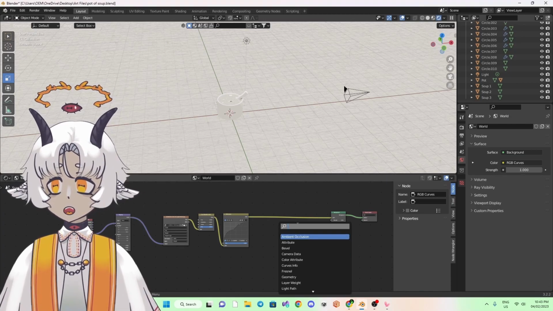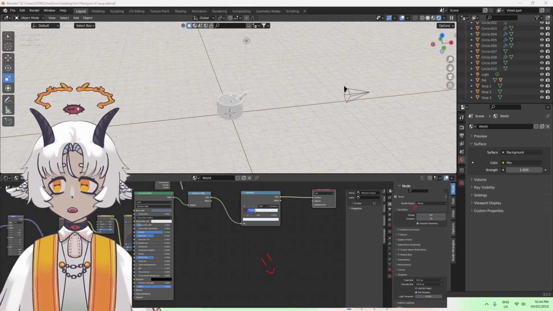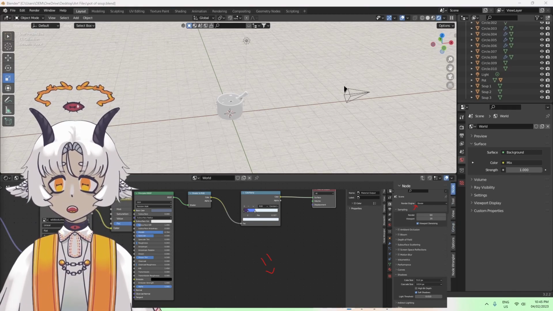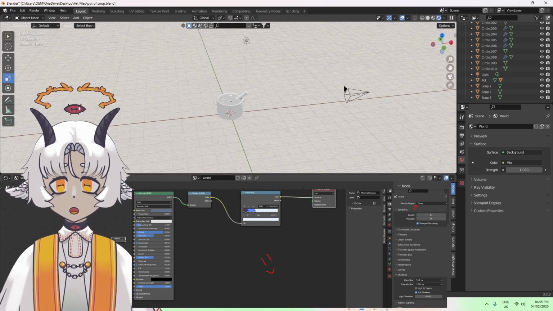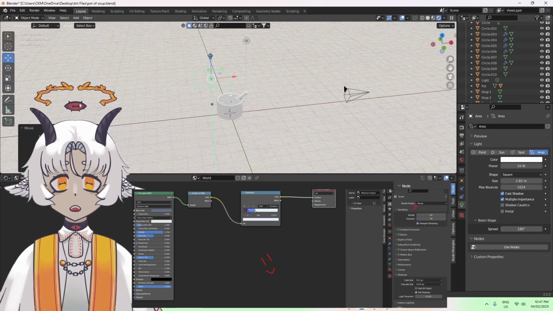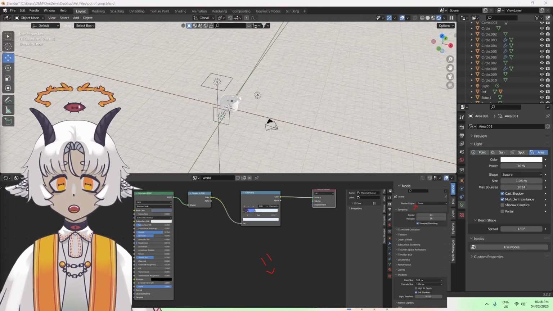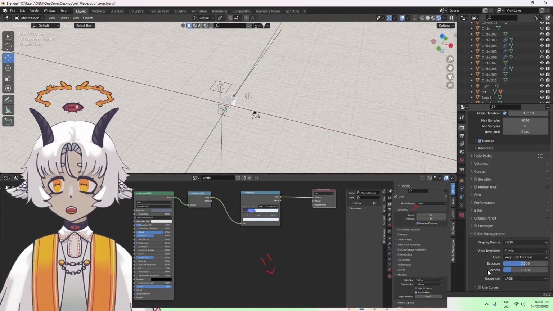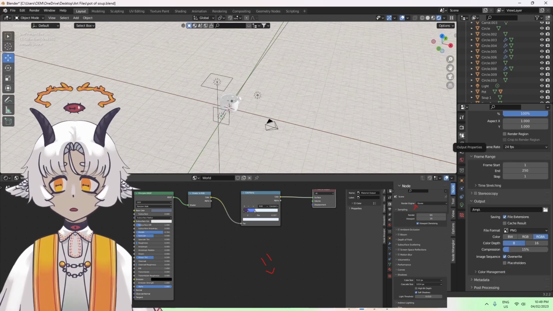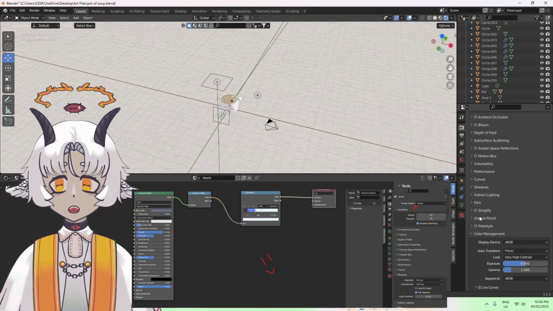So to achieve the toon shader, you need to go Shift A, search up shader to RGB, connect the Principled BSDF output into the shader input of the shader to RGB. Then search up color ramp with Shift A and go color to FAC. And then switch your color ramp where it says ease and all that other options. Switch it to constant, which is the bottom option, and then go from there just fiddling with it and put the color output to the surface output of the material output.